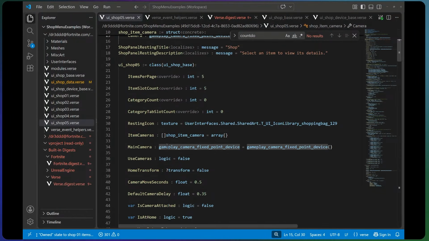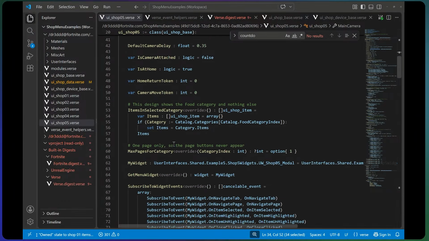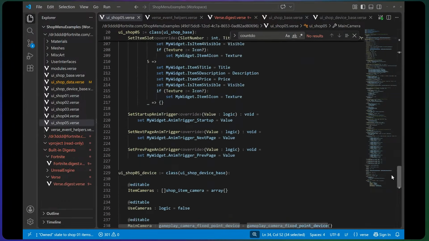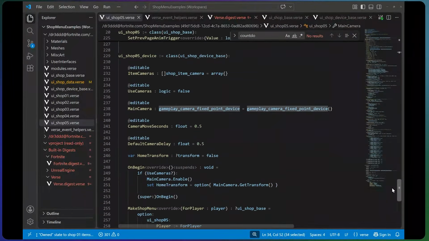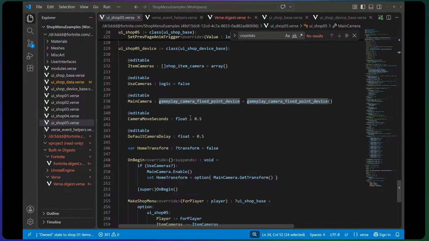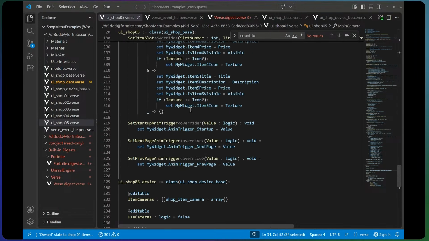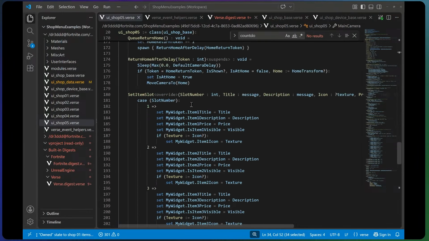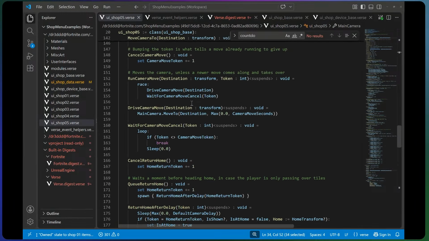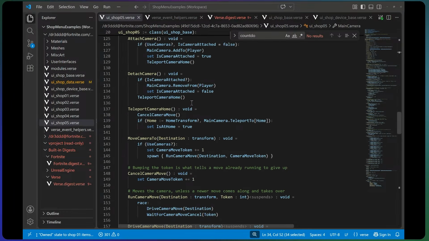So this is our main camera that we're moving around. Let me jump to the camera stuff. I was looking at it before. We have an array of those cameras, and let me scroll through this. All right, here we go.